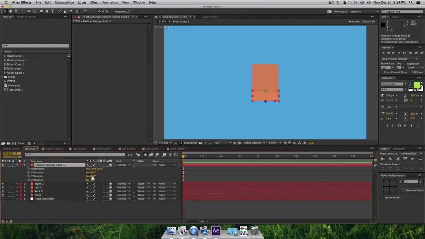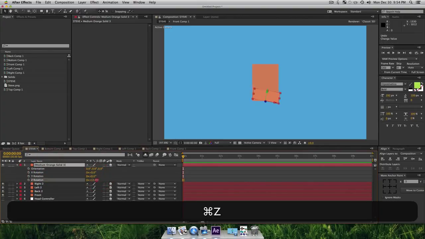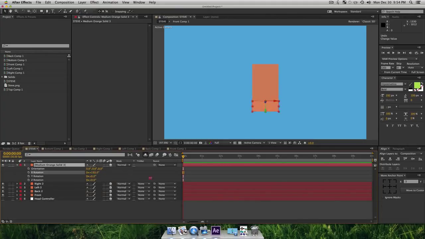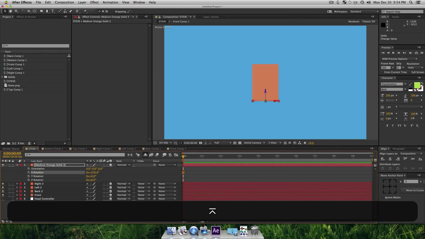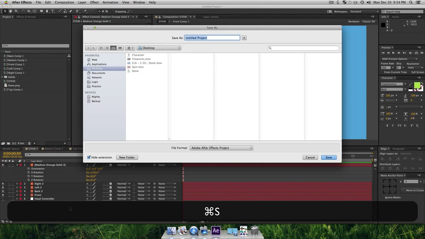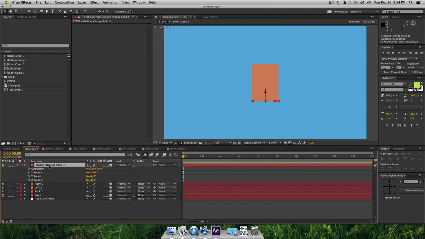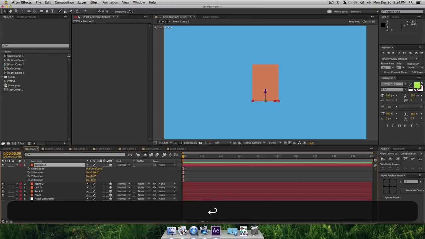So press R to bring up your rotate properties. And it's going to be your X properties. And we're going to rotate this 270 degrees. Nice. Man, that was a sketchy spot right there. Why do I keep trying to save this? This is going to be called bottom. Let's duplicate the bottom and call this top.